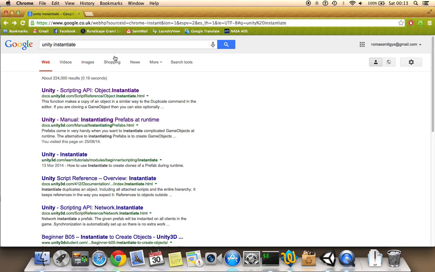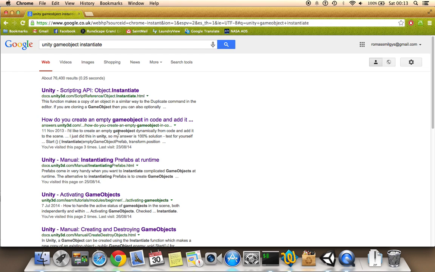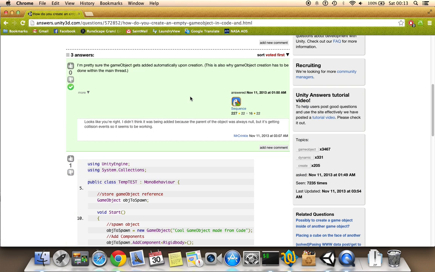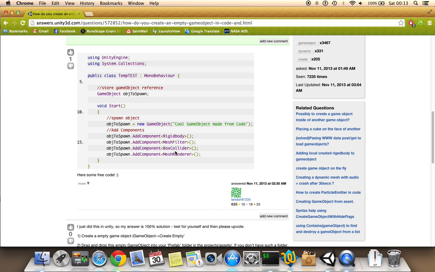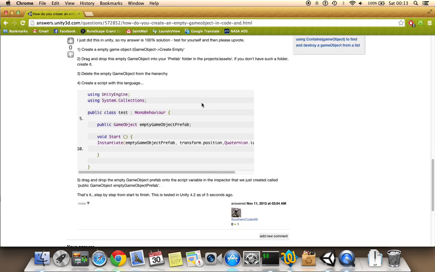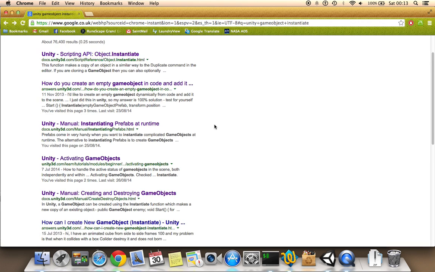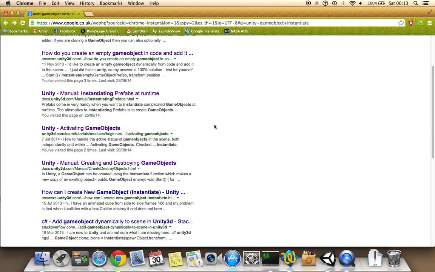Game object instantiate. Unity. Usually you're doing it like that. When you get stuck, you look on the net and you look for very simple stuff. I don't remember now. There was a very nice script. New game object instantiate.